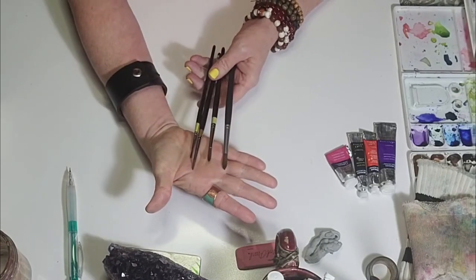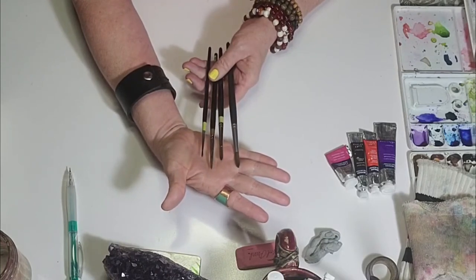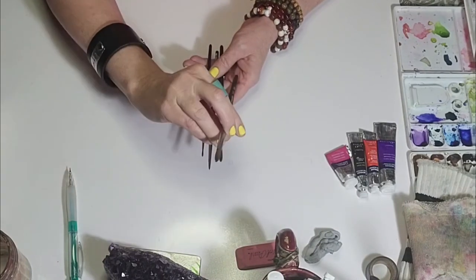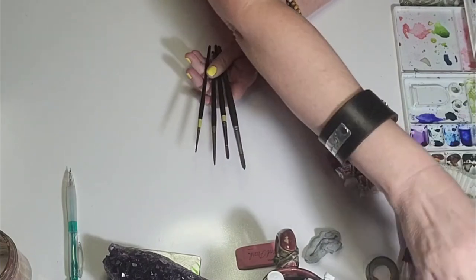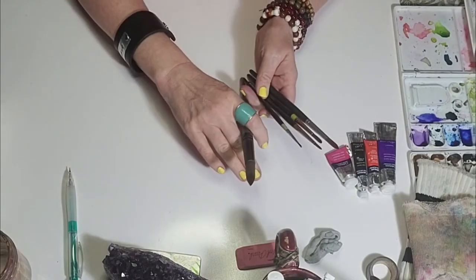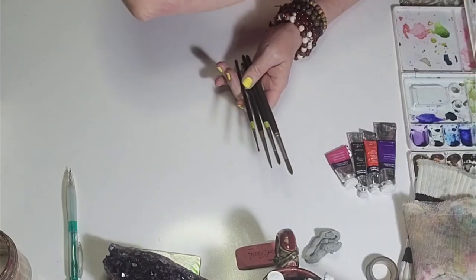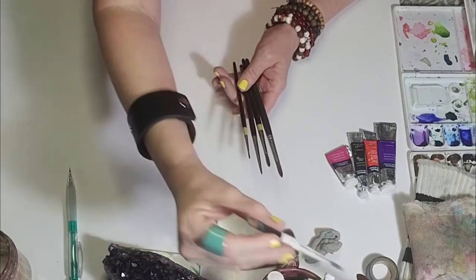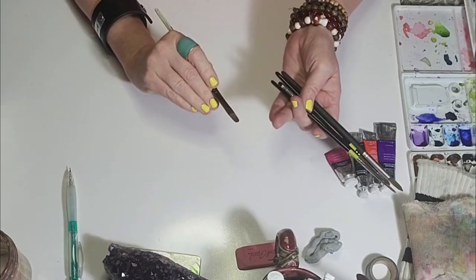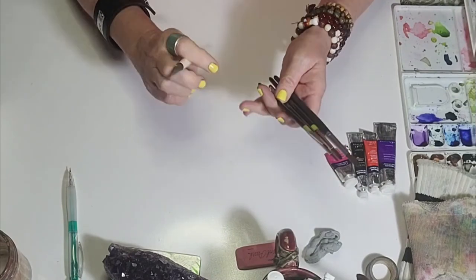This is a very good selection of sizes, and I find that I can do just about all my painting. Actually, I've painted for so long, I can do just about all my painting with this one. But it is fun. Look at this one. This one's really fun because I like to paint big and sling lots of water, and this holds lots of water. This is a filbert, and a filbert does really pretty petals. If you like to paint flowers, botanicals, it does really pretty feathers and leaves.